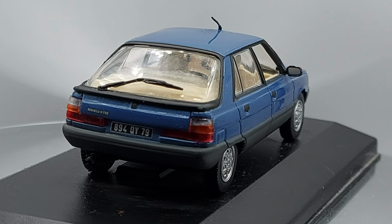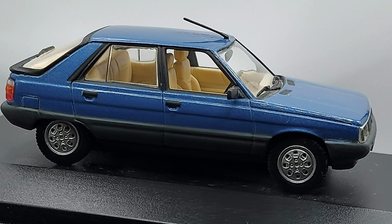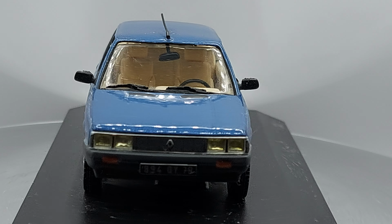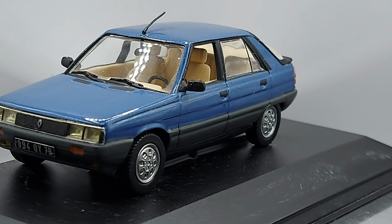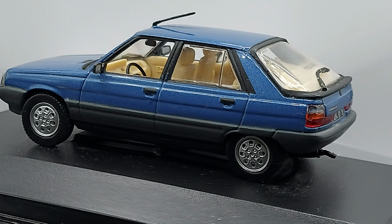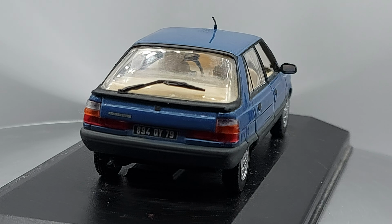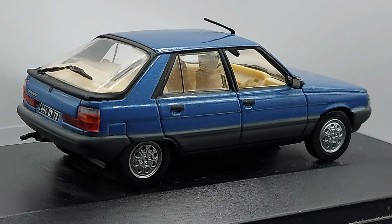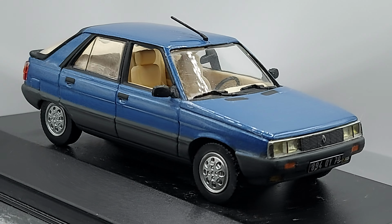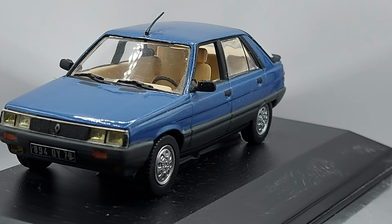Very attractive. It was very basic, but it was good for what people needed. It needed a small car with four doors, not too small either. It's not a Fiat Uno. It was bigger than the Fiat Uno. Let's give you a different example. Around the size of the Fiat Tipo, or the Citroen ZX, I would say. Around there, you get the point.